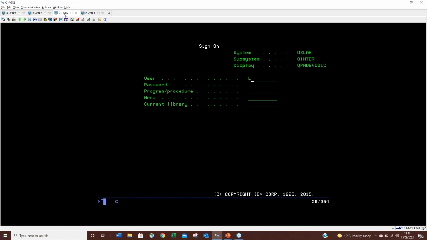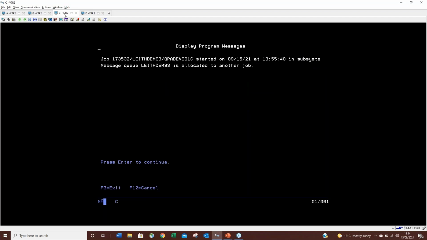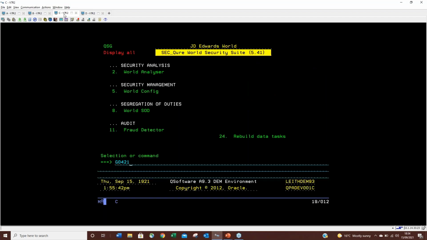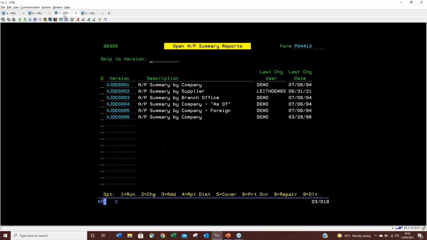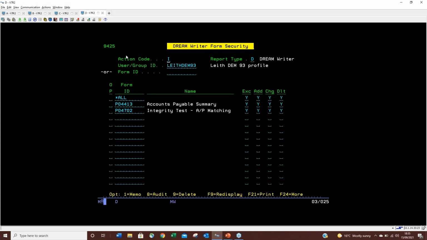If I go to another session, just to show you how it works, what it looks like, if you've not set it up before, and I go to the G0421. Again, I can take an option 3 for a submission, submit my batch report. Again, option 11, and I could execute any version of that form that I want to, unless I have user exclusive lock security assigned to it. But you don't need to worry about that with A93.